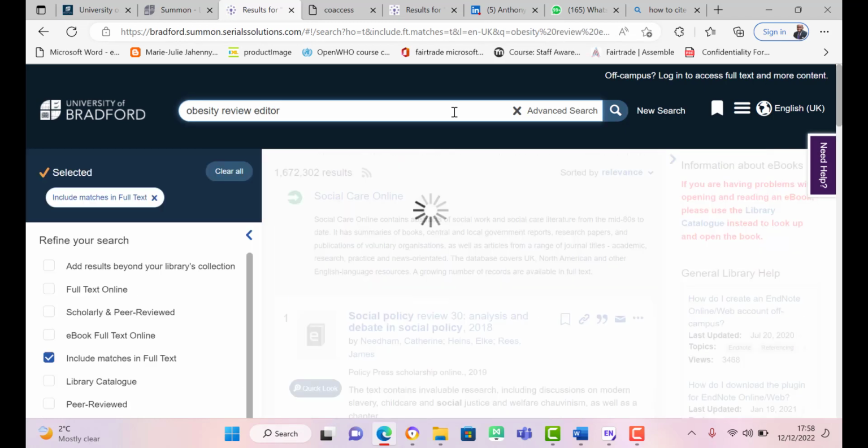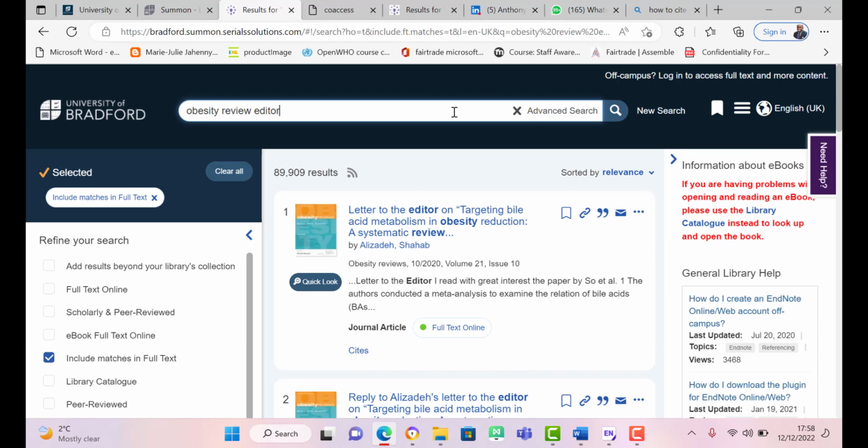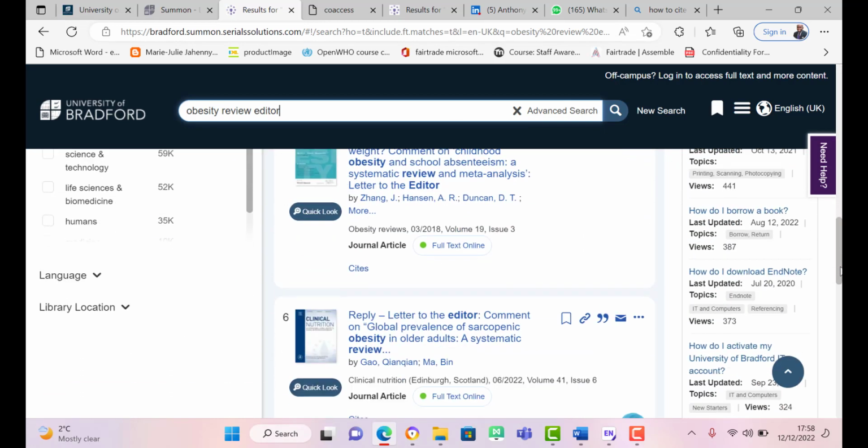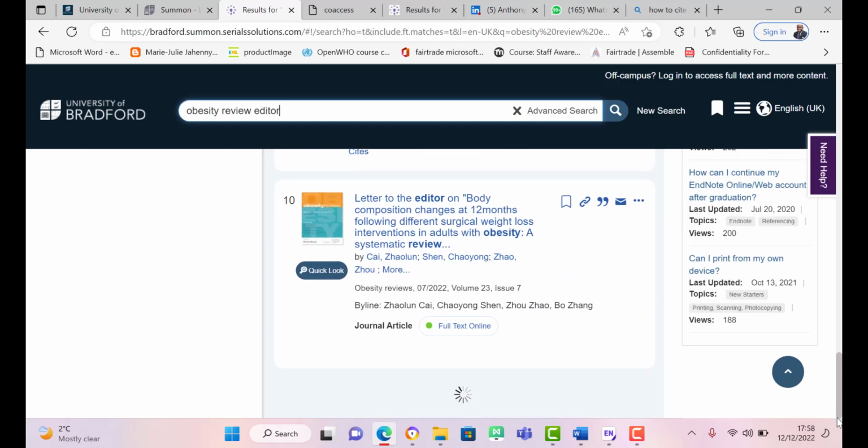Let me just check whether there's any book like that. Are there any books at all I can get? Just all journal articles.